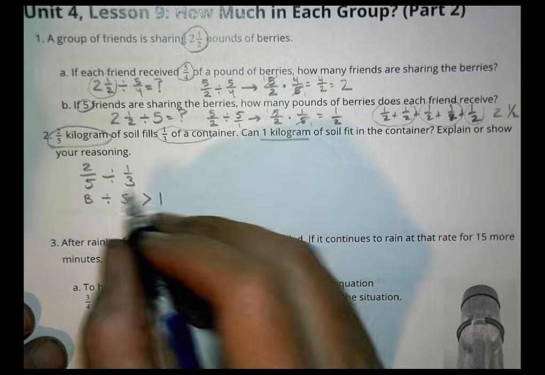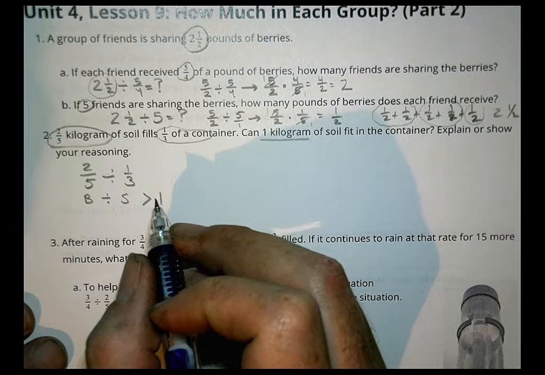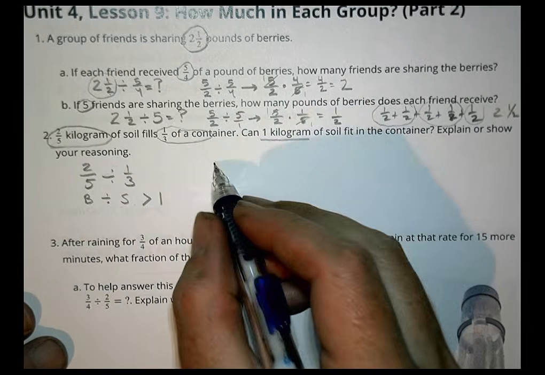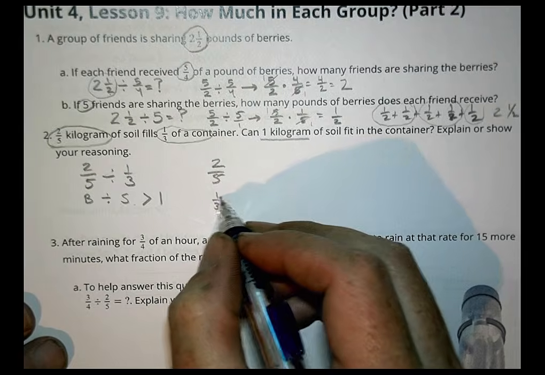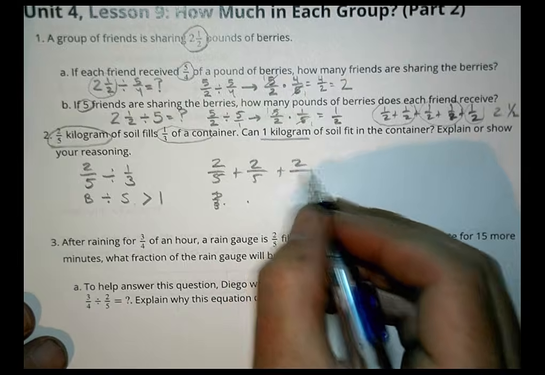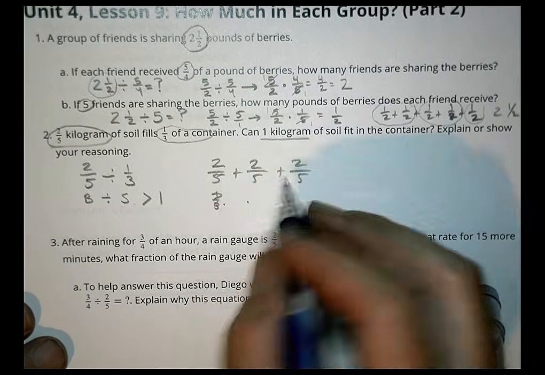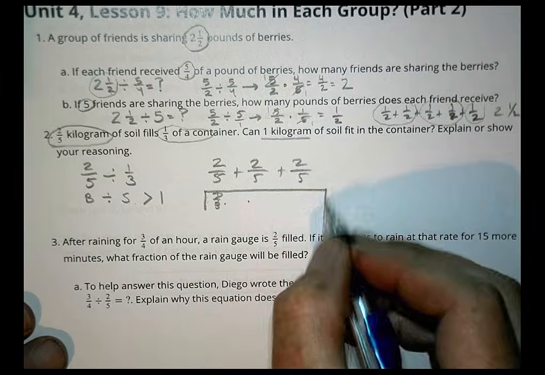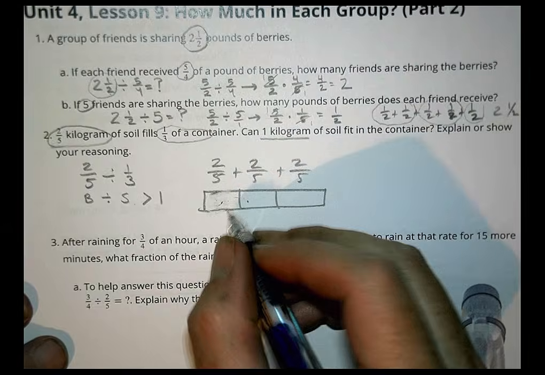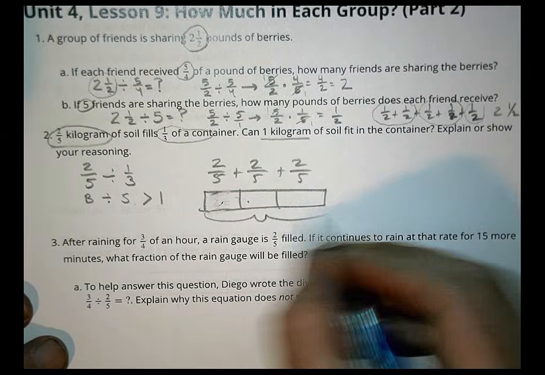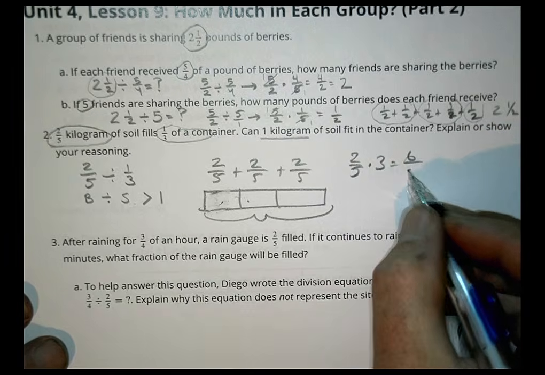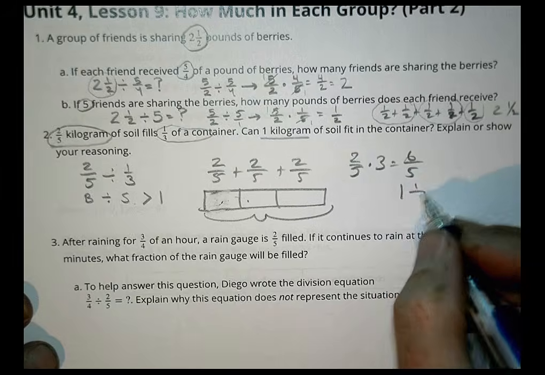So, will a whole kilogram fill a container? Sure it will. What we're saying is that because I have 2/5 in 1/3, I'm going to have 2/5 in 1/3 of it. So here's 1/3 of a container, and another third, right? And I have 3 of these, because I have a third, I have 1, 2, 3. If we draw it as a picture like so, here are my thirds of a container, and everybody has 2/5 inside of it, and the whole thing is 3 parts. So it's 2/5 times 3, which is 6/5, and that is more than 1. That's 1 and 1/5.